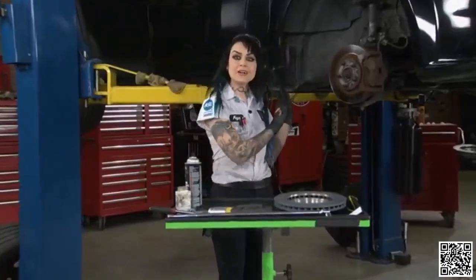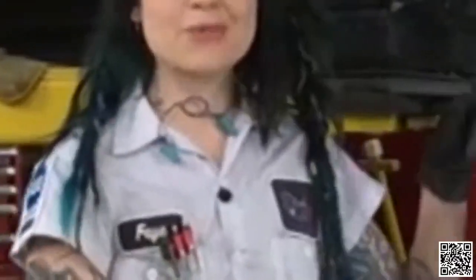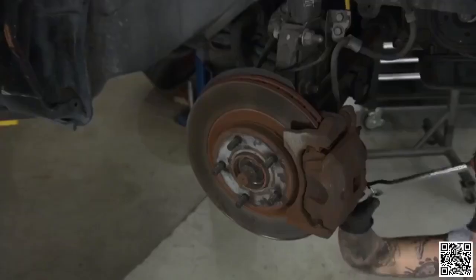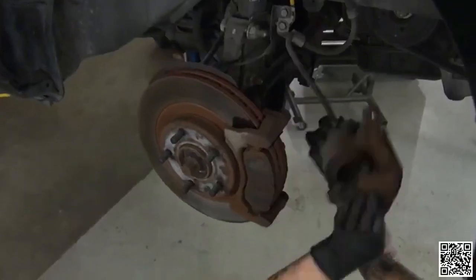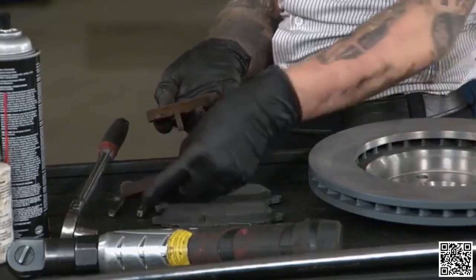All right, so now that we've got our two lower under-the-car motor mounts done, we still have two more to get to up top. However, since the car is already in the air, I'm going to get to these brakes. Now, the customer had several vibrations that he was concerned about, and one is definitely coming from these warped rotors, which is why I'm performing the brake job today. As you can probably tell, there's still plenty of life left on these brake pads, about 5 millimeters left, so still about halfway through their life.